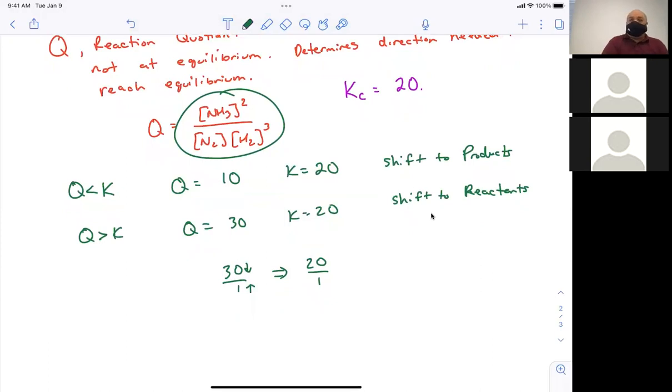for SL, you don't have to do a significant amount of RICE charts here. With SL, most of the calculation, at least from what I'm looking at in the syllabus here, is mostly about just solving for K already at equilibrium, or solving for one of the values at equilibrium already. So you'll be given K and some concentration and solve for the unknown concentration, or given all the concentrations and then solve for K given those values. So it's just a matter of being able to write the expression out and plugging numbers in. Yes, that is SL in some form or another.